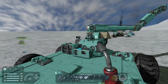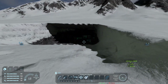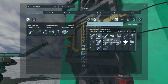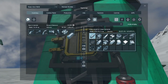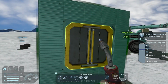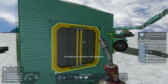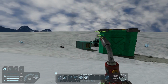Okay. Well, so I didn't even comment or comprehend the fact that the base is now powered. You can see the survival kit working, so I can now die freely. Let's go ahead and transfer the rest of this stuff. I'm probably going to have to make 2 trips of this, because we have so much material. But I should be able to transfer all this stuff and then be golden.